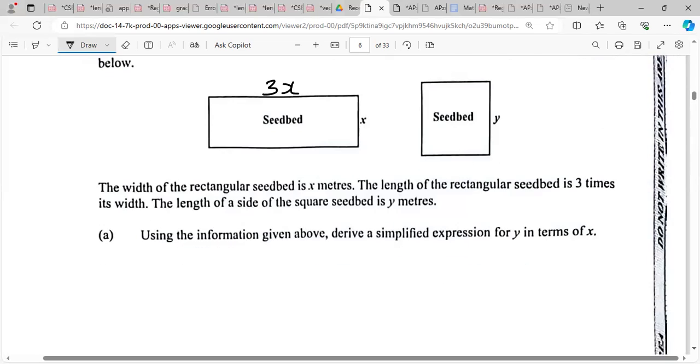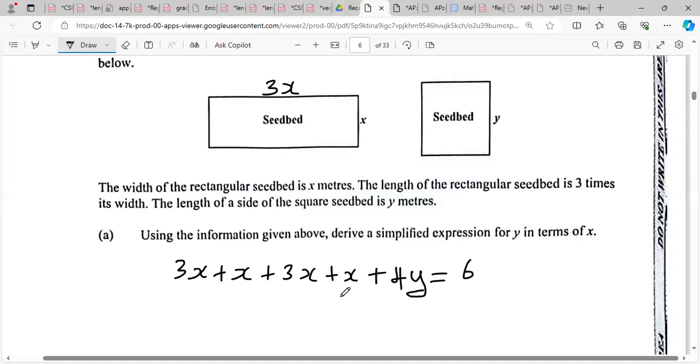Alright, so they give us the 60 meters. I'm going to use it from the angle. So that will be the perimeter. So all of this plus all of this must give us 60. Perimeter means the total distance around, so we're going to do it twice, right? So we just add this and add this. The perimeter for the square, y plus y plus y plus y, so we can just call it 4 times y, and that should give us 60.